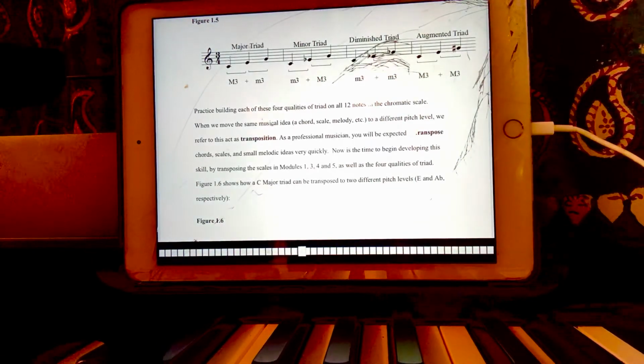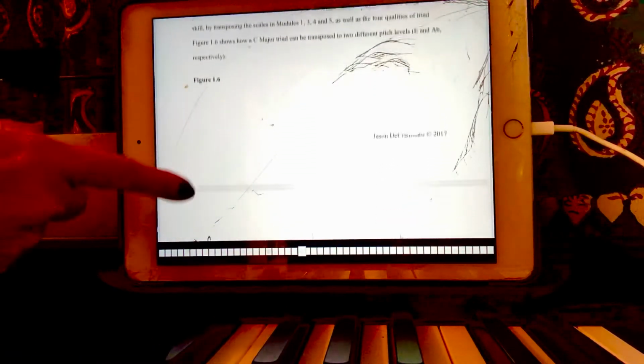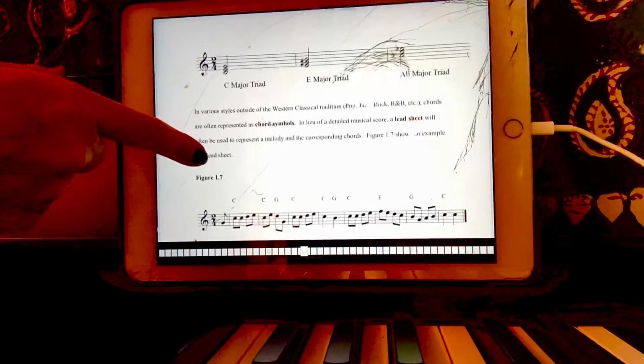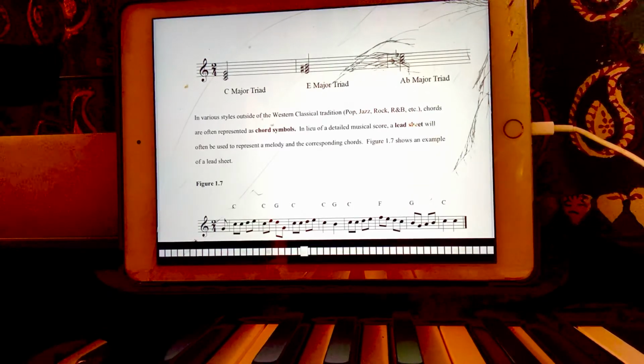So, the way I think about doing this when I transpose is scale degrees. So, say we're going from C major to E major.